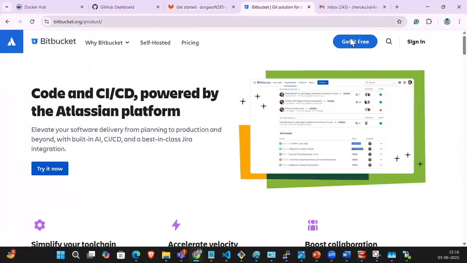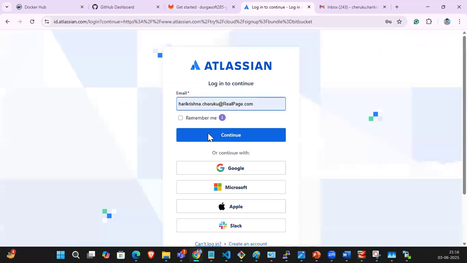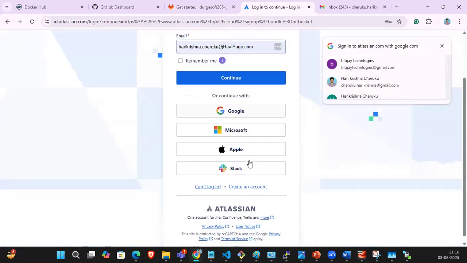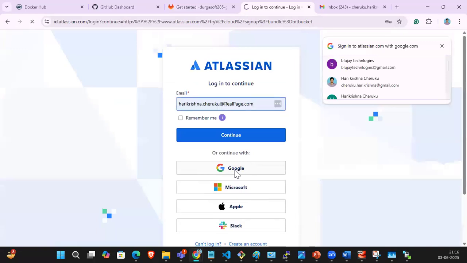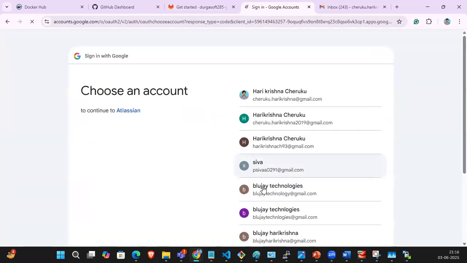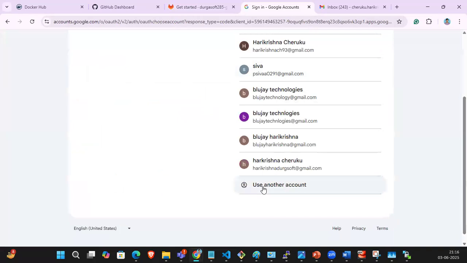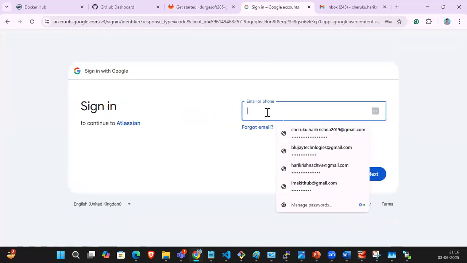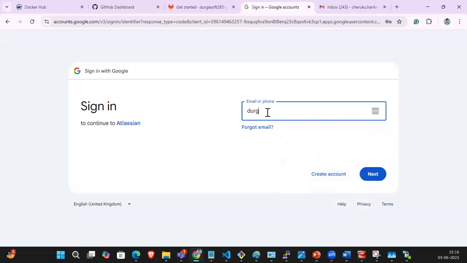Bitbucket also, you can create a Git account for free. You log in with Google. What is that? Atlassian. Atlassian, you know Jira, right?